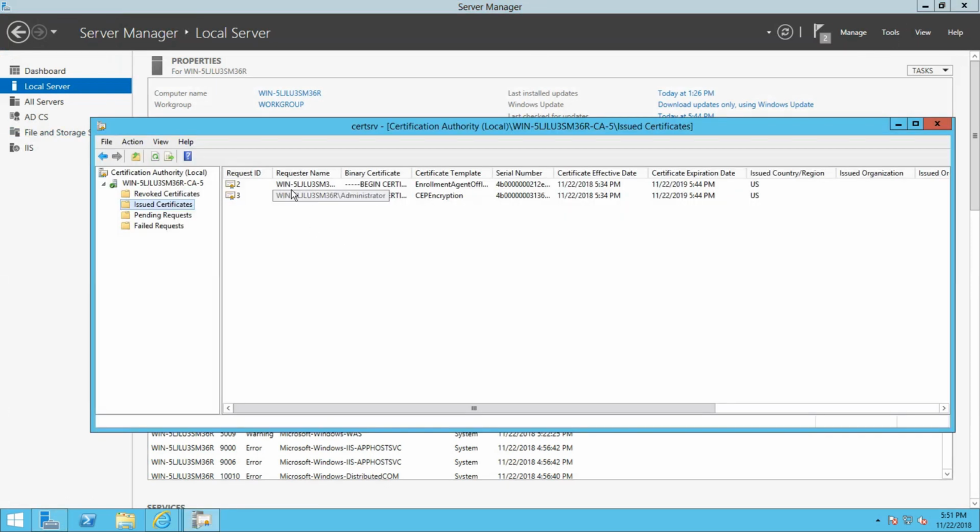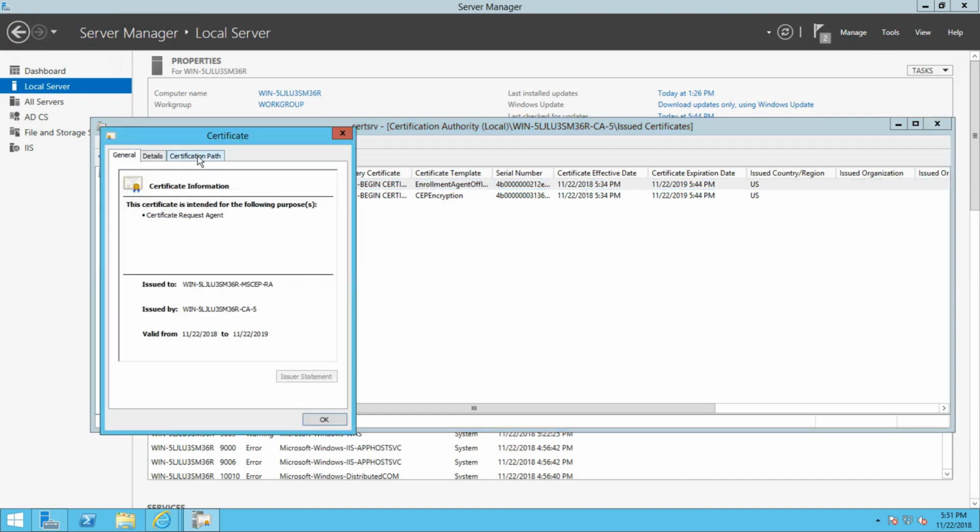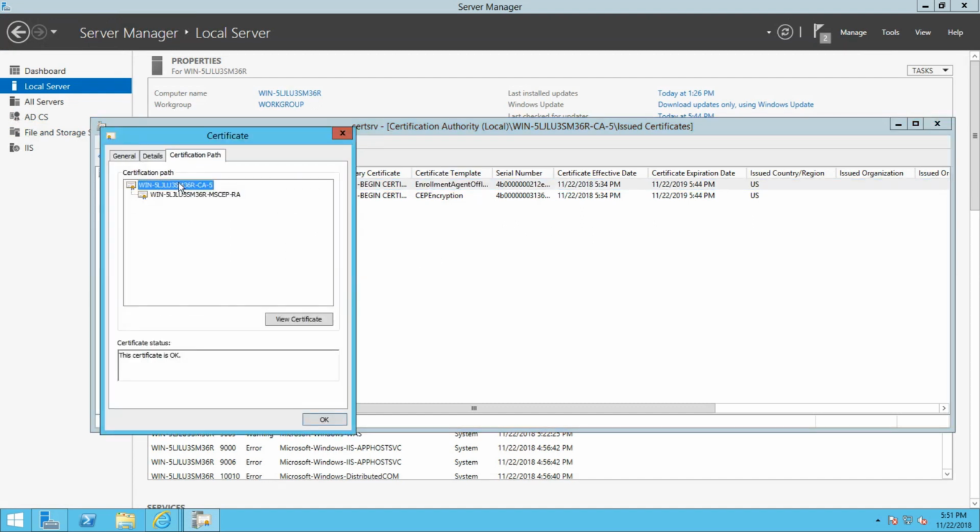Let me show. These two will be used together with a CA root certificate for device certificate enrollment.